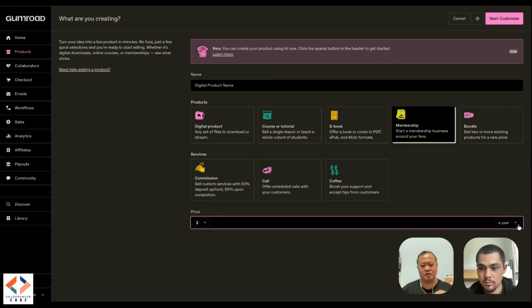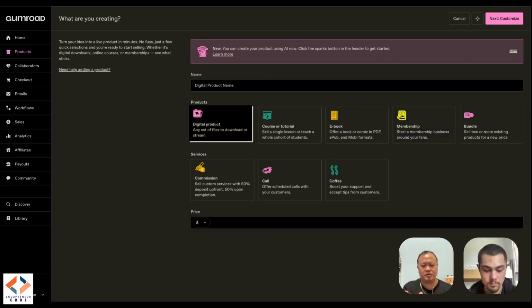So every year or every month, how much you can set that, and of course with that, where do they gain access? I never do this because I have Substack. So I might even imagine that they link this to the community feature, but I'm not sure about that. I never tried the community feature in Gumroad, but I'll find out more for you guys.